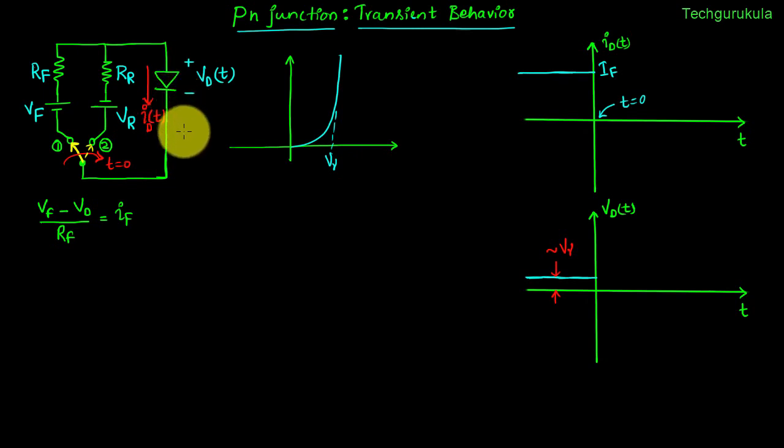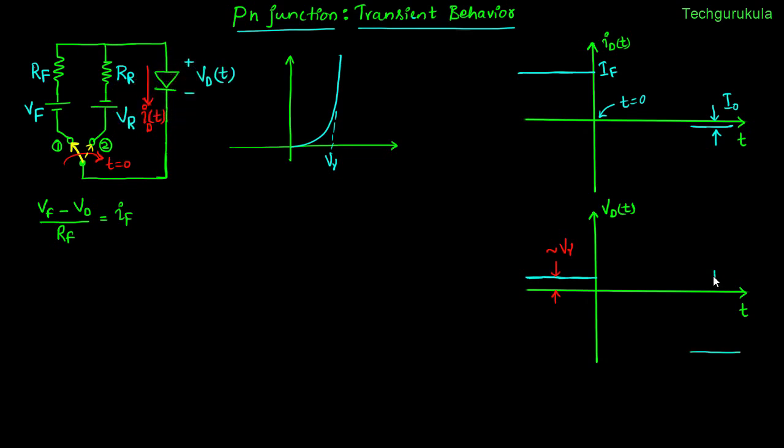In that case, the current that would be flowing would be simply I0, and that will be in the opposite direction to that of the assumed ID of t. So we can say when t is very high, the current that would be flowing would be simply I0. I'm representing that value of current that flows when the diode reaches steady state, and this would be I0. Assuming I0 is negligible, and the same I0 is flowing through the RR resistor, the potential drop across RR can be neglected, so that the entire potential of this voltage source is applied across the diode. But with respect to the reference VD of t, the voltage would be minus VR.